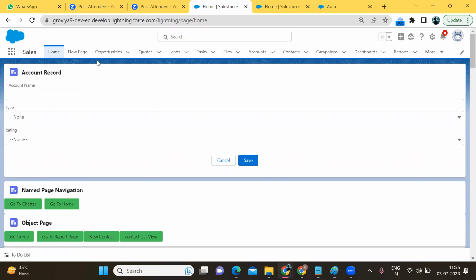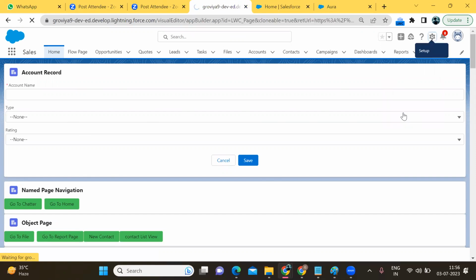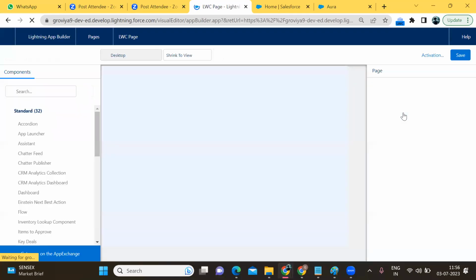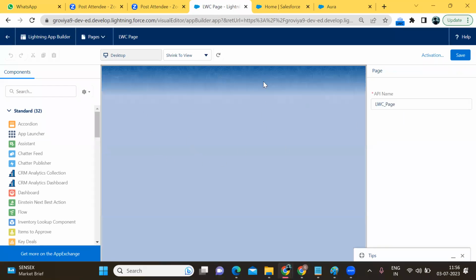If you want to add a component on the home page, you have to edit this page. How can you edit the page? Setup, Edit Page. How can we edit any page like home page, record page, account page? Setup, then Edit Page. When we click on Edit Page, this type of UI we will get.